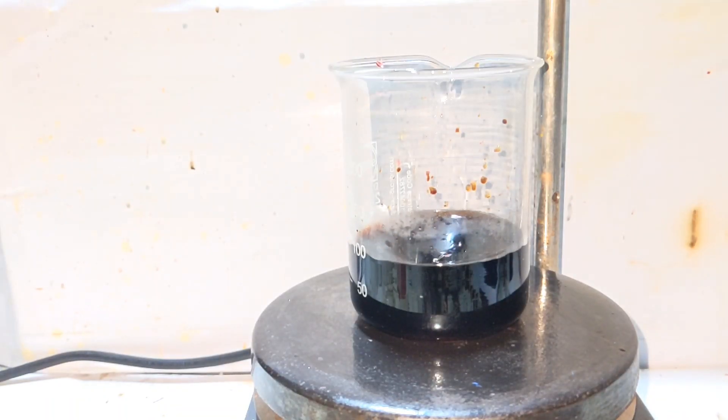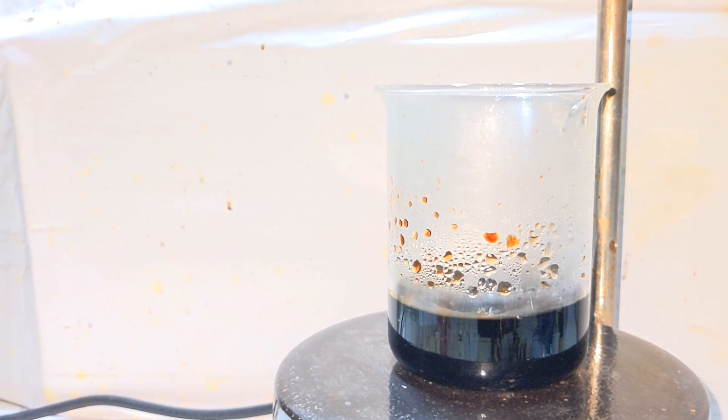Now add 10 milliliters of 30% hydrogen peroxide solution using a dropper very slowly into the mixture. It will convert all the cobalt 2+ to cobalt 3+. This will also heat up a lot so avoid adding the peroxide all at once as it can cause bumping. Once the addition is complete, boil down the solution to about half of its volume and then let it sit to cool down.